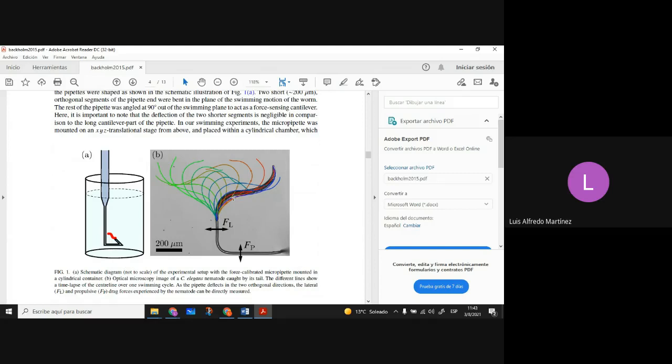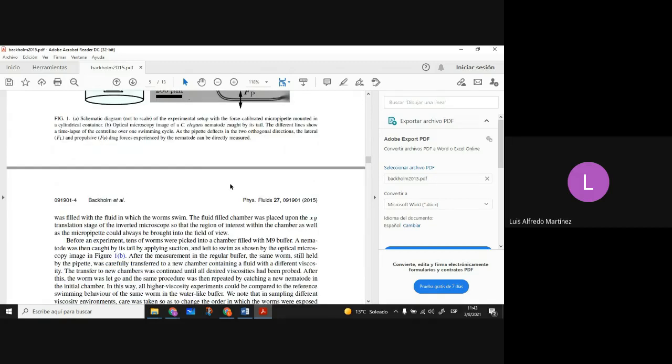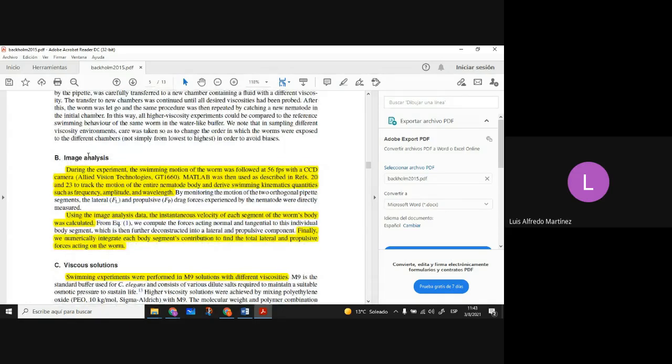The pipette was calibrated by pinching out a small droplet of water to hang on the outside of the capillary. The pipette and droplet could be imaged with optical microscopy. The droplet volume was obtained as a function of the pipette deflection. The swimming motion was recorded with a camera, and MATLAB software was used to track the motion of the worms.